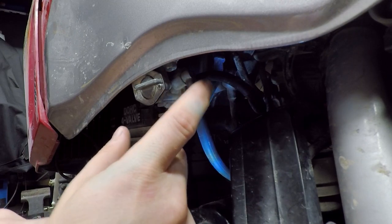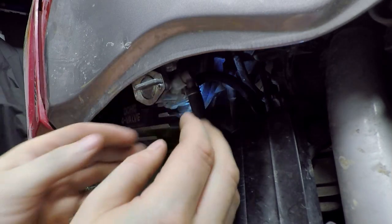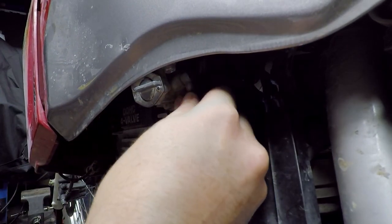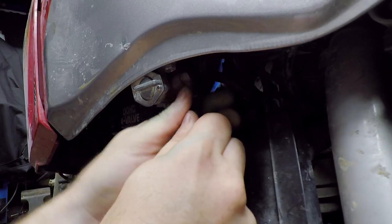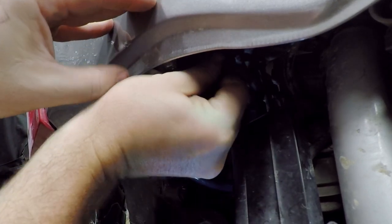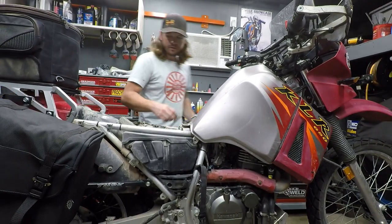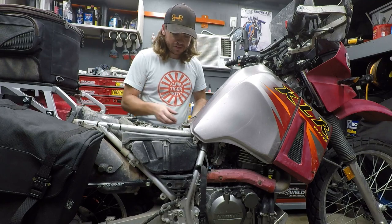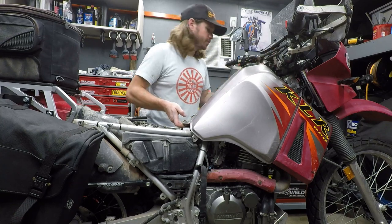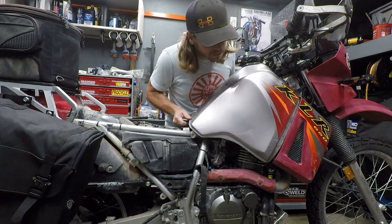Now, these petcocks, they are vacuum operated, so when the engine is running, you get a vacuum signal into this port here, which allows the fuel to pump through. But for good, safe measure, make sure your fuel is set to off, and then go ahead and remove your lines. So go ahead and remove your side covers, remove your seat. I'm going to be doing some other stuff to this bike anyway, but got your lines undone for the fuel tank. Undo a couple fasteners up here where your plastics are, your rear brackets. Your tank should come right off.